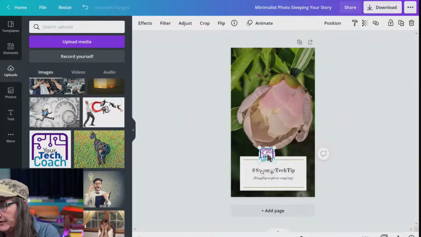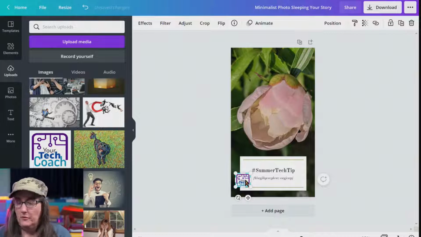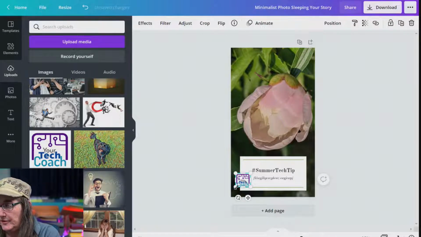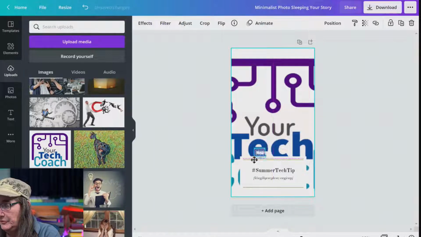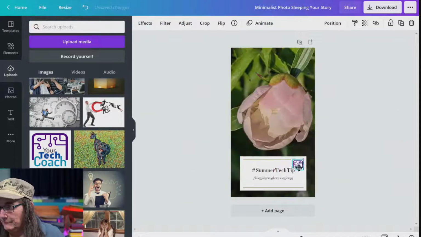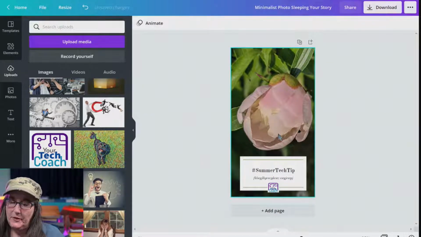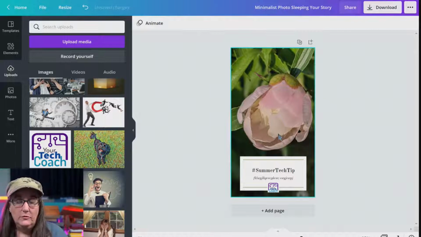Now, just as a joke, I like to hide my logo in a lot of the stuff that I do. So you'll notice in a lot of my titles, I kind of worked the logo in. So I might just put it, I don't know. Well, for this, maybe we'll just put it here. I was thinking maybe I would hide it in the petals, but that would take more time. So that way you've got that.